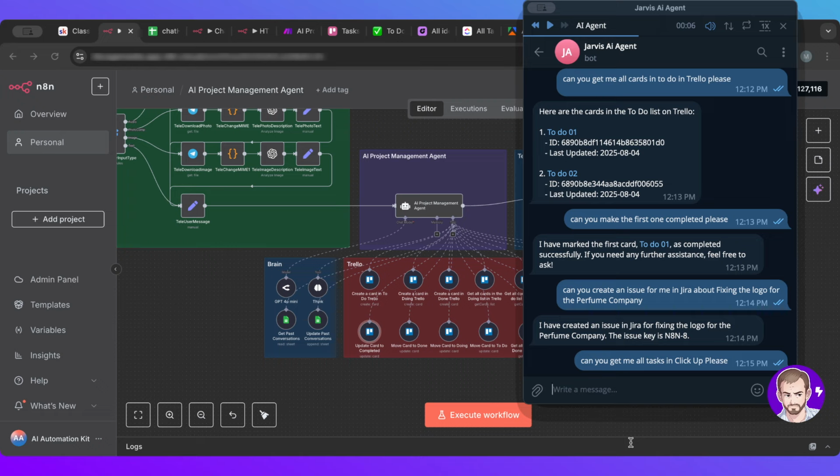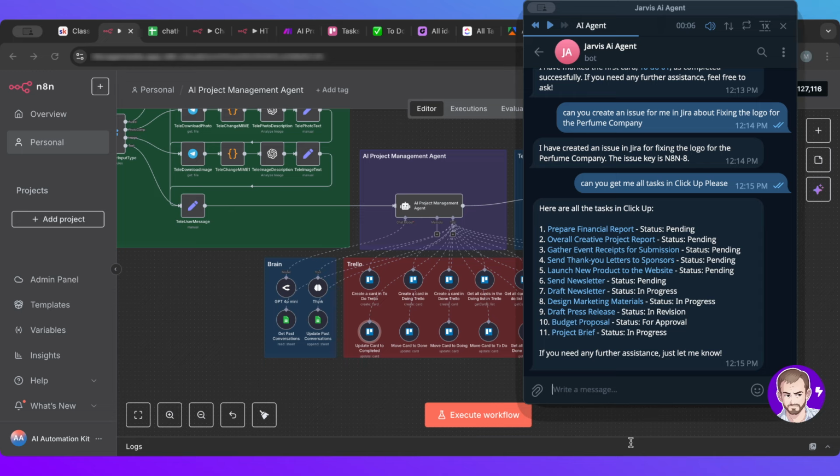So it should get us back all the tasks in ClickUp. And then we'll be able to see them as a list, hopefully. Of course, this all can be audio based as well, so it depends on what you want. There you go. All tasks in ClickUp gave us all the status about each task as well.